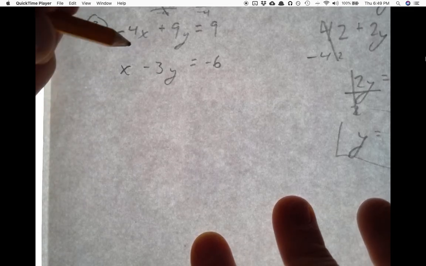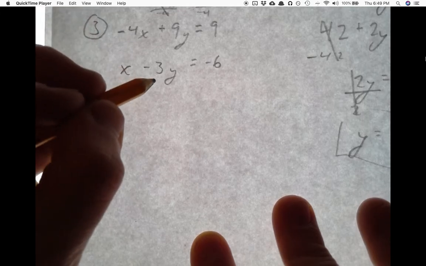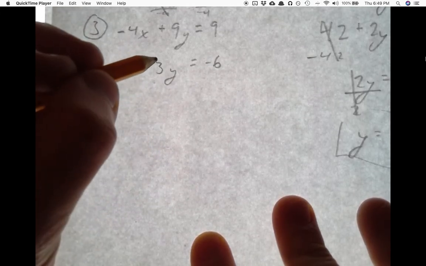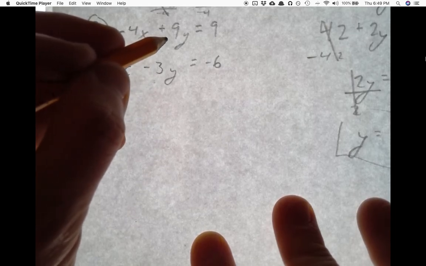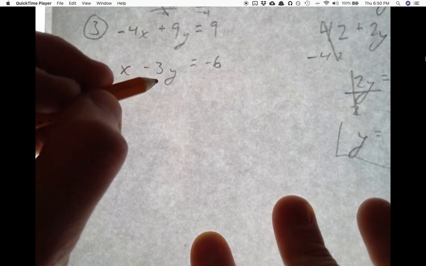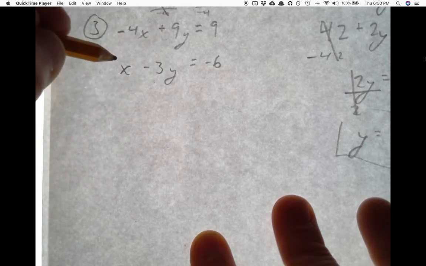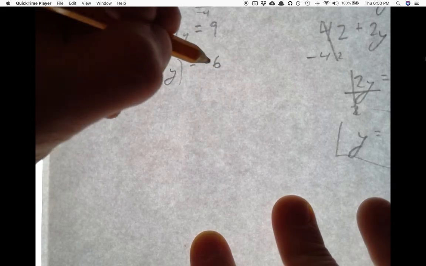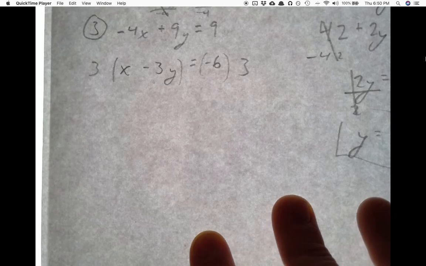And so now you've got to look at, okay, I have a 9y and a -3y. What could I do to both sides of this equation to get this number in front to be the opposite of that number, right? Same number but opposite sign. So I know, well, hey, if I take negative 3 and multiply it by 3, it would give me a negative 9, and those would be ready to cancel. So you can do exactly that, right? As long as you're multiplying the same thing to both sides, it is okay.